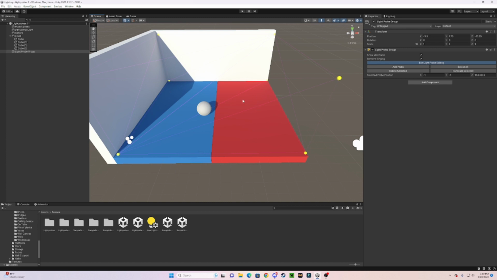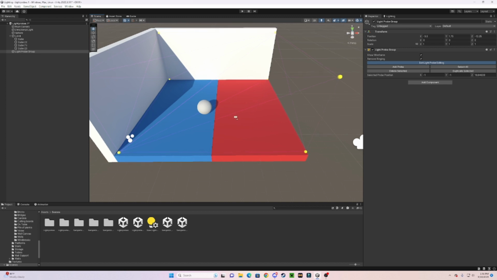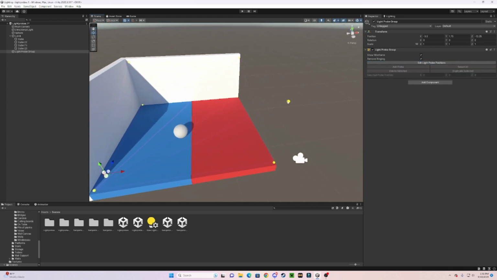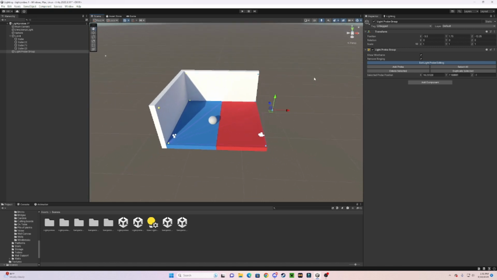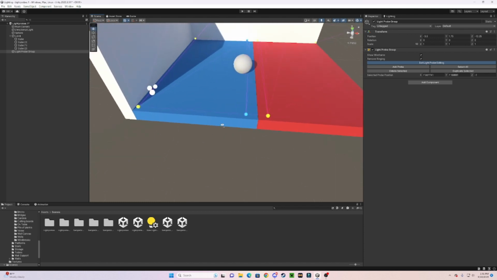But then when it's in the red area, we want it to be a bit red, in between, kind of a mix. So, what we're going to do, first I need to click edit light probe positions, grab these here. Now I could add a probe right here like that, but I'm not going to do that. I usually just grab probes that already exist and duplicate them using Ctrl D, drag them in right here, duplicate again, drag right here. Now, these are getting data.